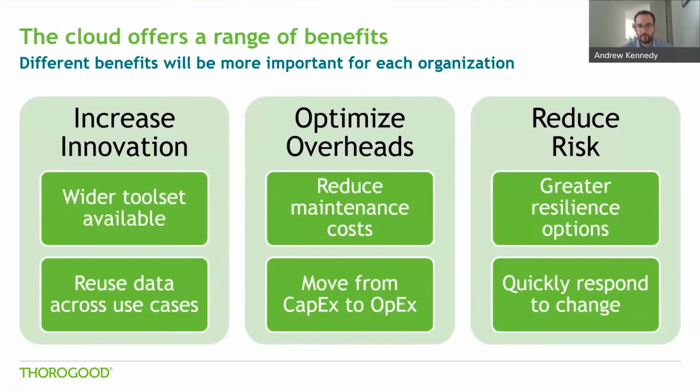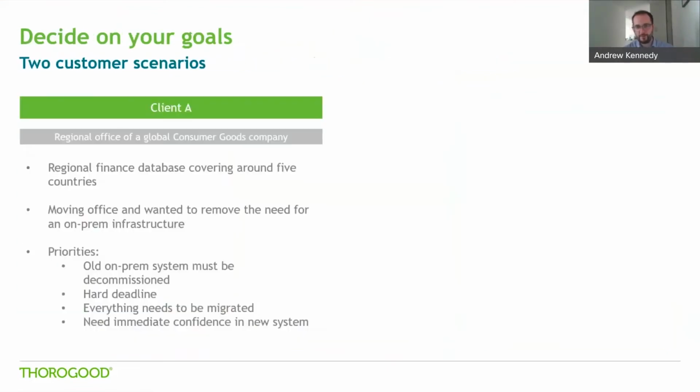And then obviously with that, you want to respond quickly to change. Not just in terms of responding if something goes wrong, but also when something changes in the business. By being in the cloud, by being able to change tack, by being able to change what infrastructure we're using really quickly, it allows us to take advantage of business opportunities faster and develop faster alongside the business goals. With those ranges of benefits, different organizations will have different things that come out as the top priority goals.